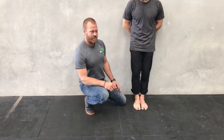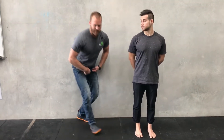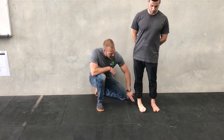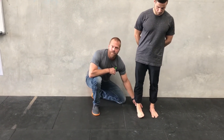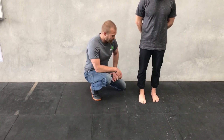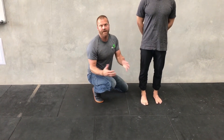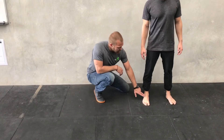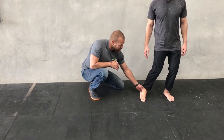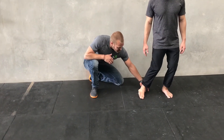The next one is inversion and eversion. Standing up nice and tall, he's going to roll out onto the outer edge of his foot, feeling a nice pulling or stretching sensation up the side of his shin, then back to neutral. One of the main reasons people roll their ankles is not because they have weak ankles — it's because their ankle doesn't understand the limit of its range of motion. By doing this movement, we teach the nervous system, reducing the range between active and passive range of motion. Then rolling inwards — a little more awkward, and many people are quite jammed in this movement — really focusing on creating some space on the inside of the ankle joint.